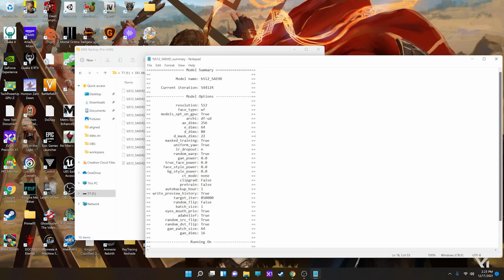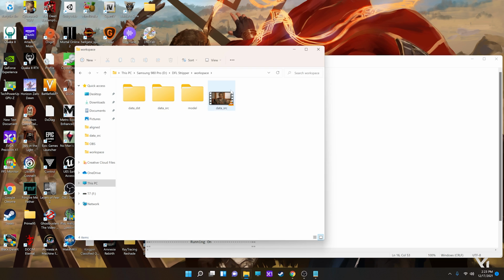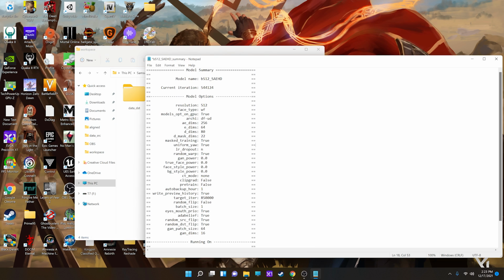If you want to add different images into it, like we talked about earlier, how to add more images. When I was screwing around trying to fix that weird problem going on in the training window, I added more images using that second folder that we called DFL stripper, where we were stripping out extra source images to add to our library to improve it, until you end up with something you're pleased with. So I know a lot of this is sort of vague, but it's like troubleshooting and just playing with it until you get to the desired outcome.